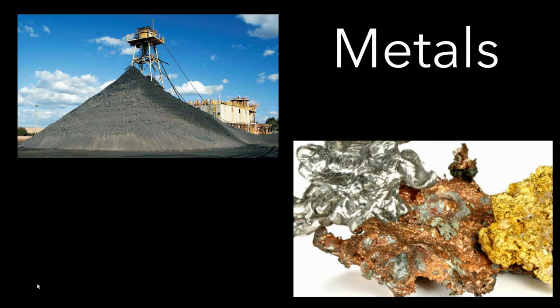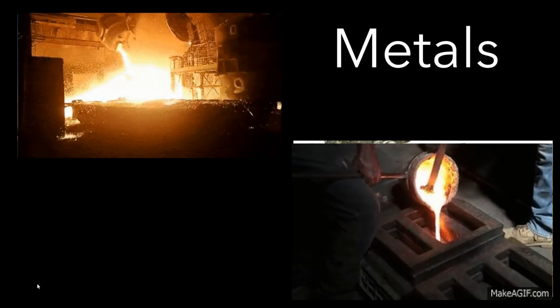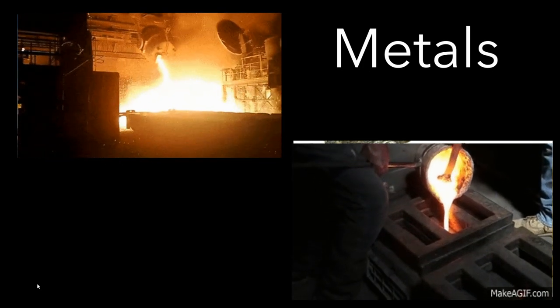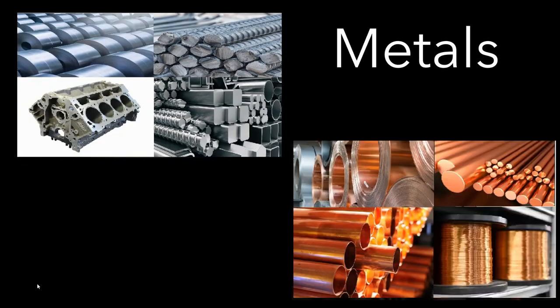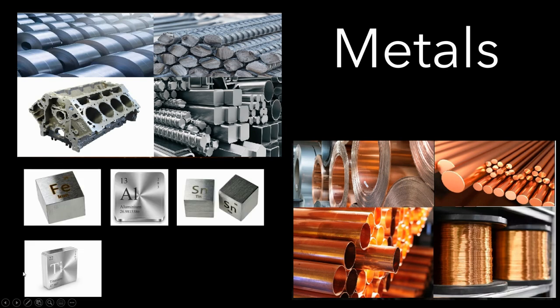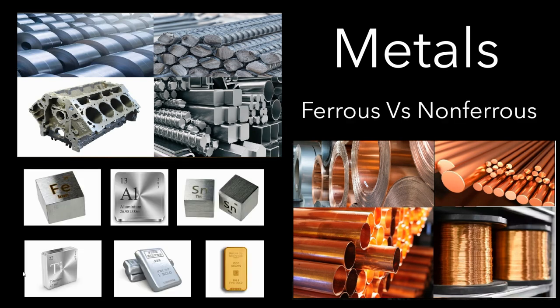Metals can be found in nature as raw material. Some processing is going to be required to change it into ready-to-use items. The two basic groups of the metals are, first, the ferrous metals, which are based on iron, which comprise something like 75% of the metal tonnage in the world. An example of that is going to be the steel and the cast iron.